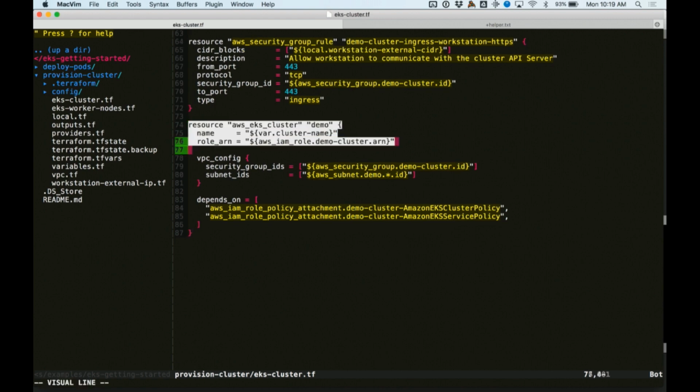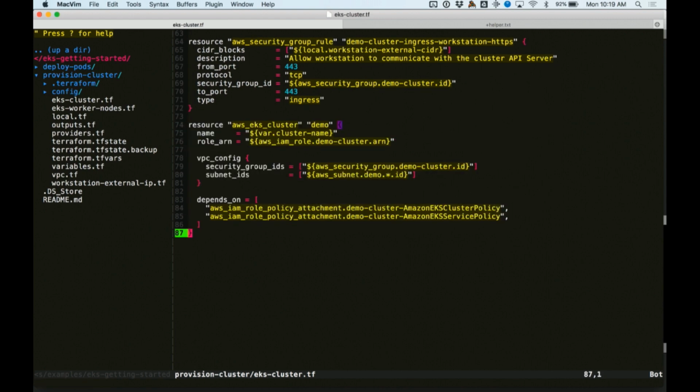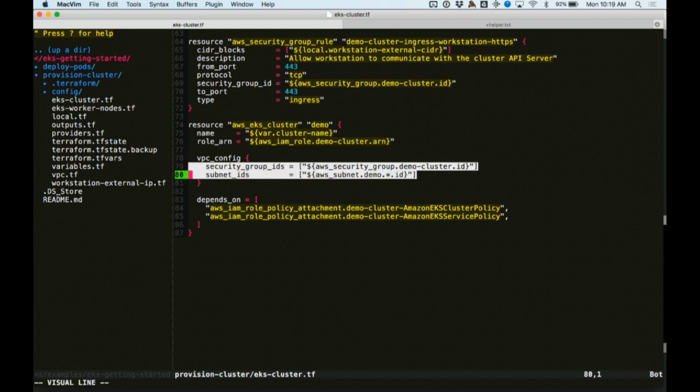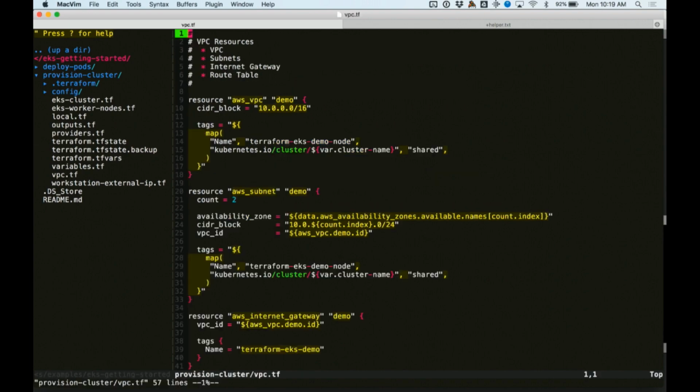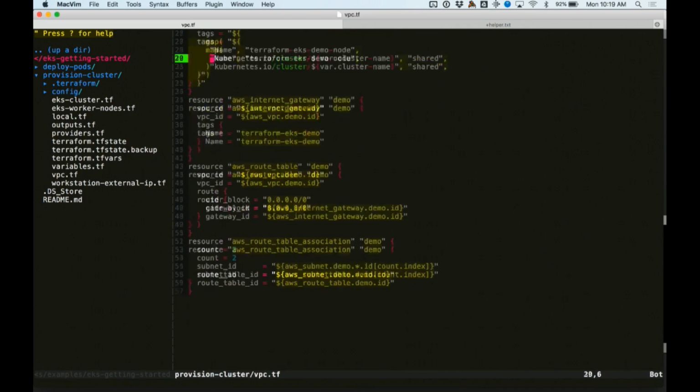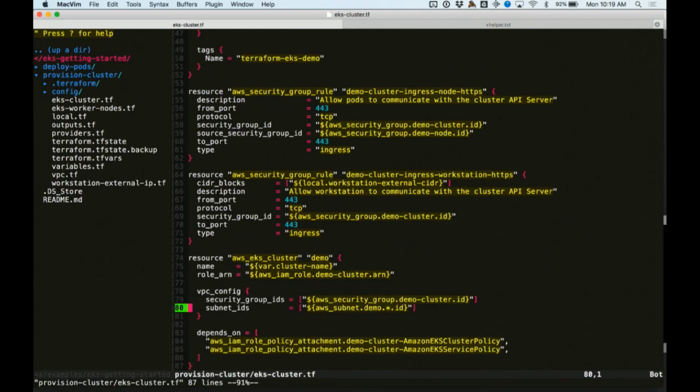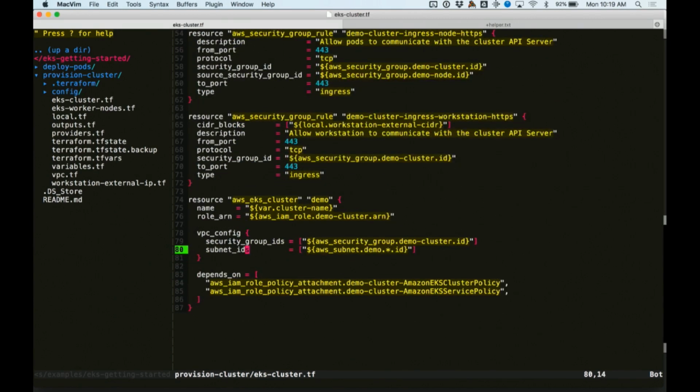And finally, about 15 lines of HCL is going to be your EKS cluster, and this manages all the complexity of Kubernetes. All you have to do is pass in that role ARN, some security group IDs, and the subnet that was pre-created in our VPC Terraform template file, which is just a bare bones network. And voila, I have a Kubernetes cluster.